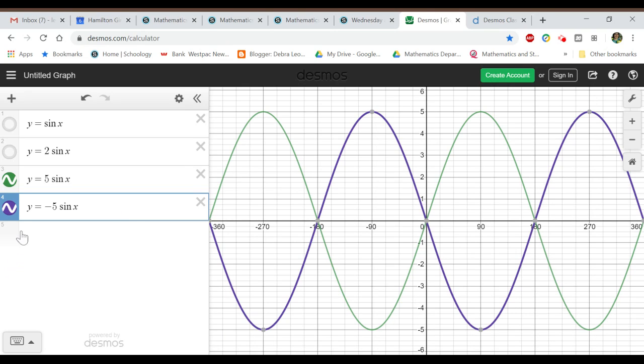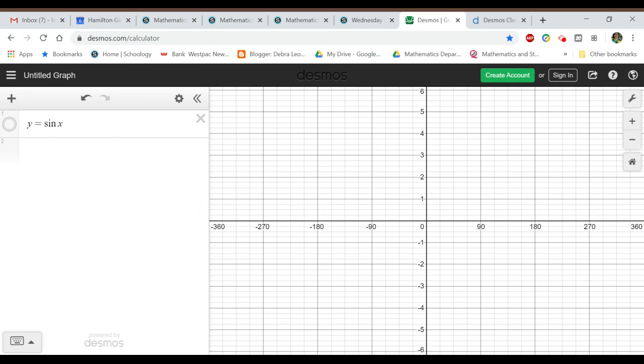Okay, so let's try and do this so we don't have to keep typing things in. Hopefully you've got that. Let's just be a little bit smart here. So let's get rid of these things and let's put a variable in front of there. Let's turn them back on and put a variable in front of it. Let's call it A. Now we can use a big A or a little a.